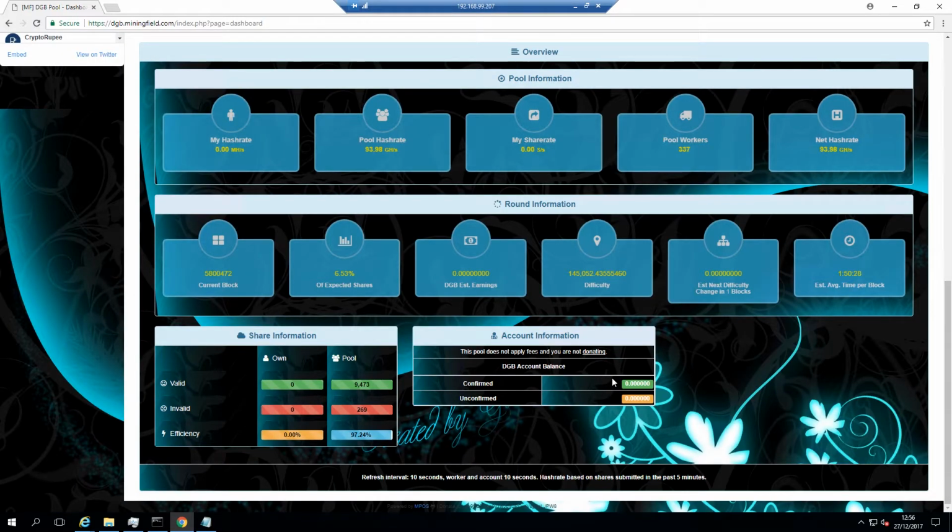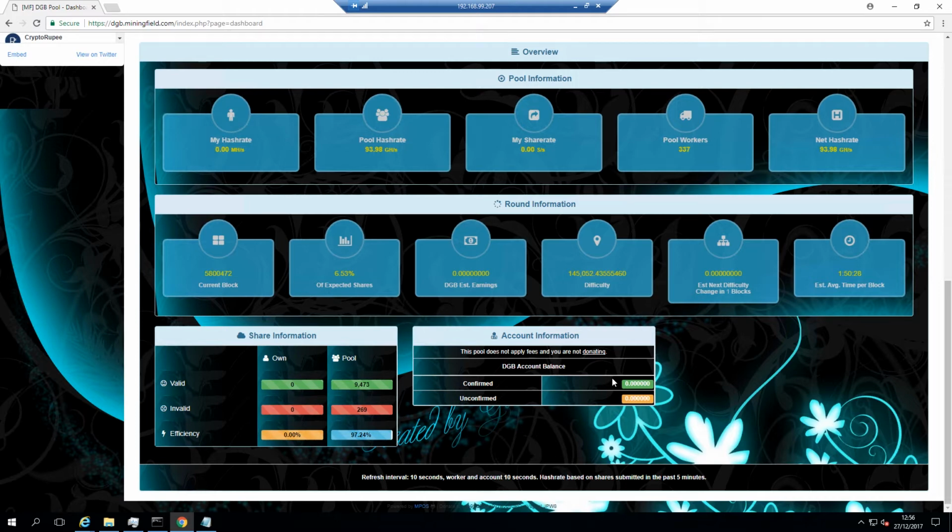The share information is probably the most meaningful. Valid is how many shares you have contributed that are valid shares. Invalid are when you contributed a share that is either outdated or didn't go through properly. On the right hand side you can see the estimated average time per block. This will change quite a lot, but it will give you an idea of how long each block will take.